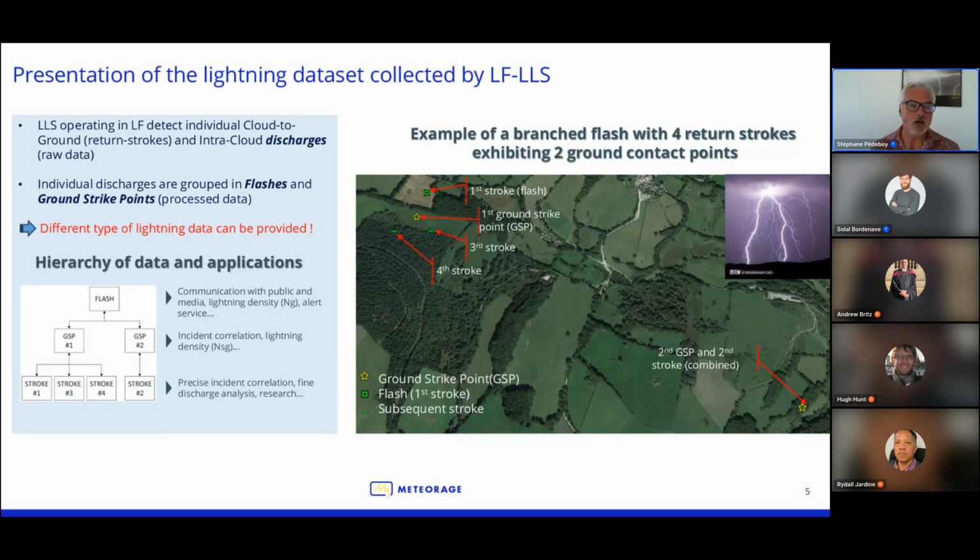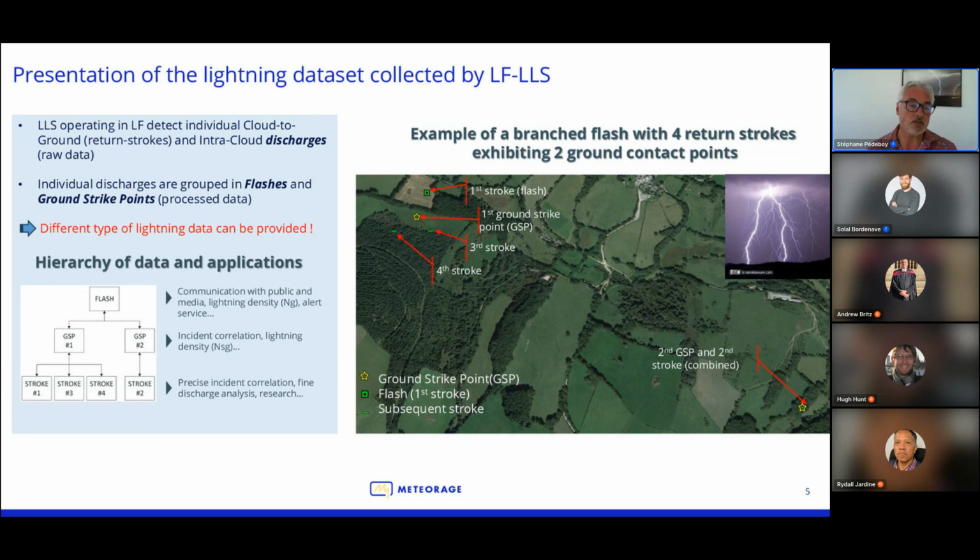points, which aims at detecting the different points in lightning, because in some cases cloud-to-ground flashes might hit the ground not in a single point, but in several points. And these points are labeled ground strike points. And of course, in terms of risk assessment, these points represent the danger, as there is an attachment point to the ground or to a structure or to some assets.